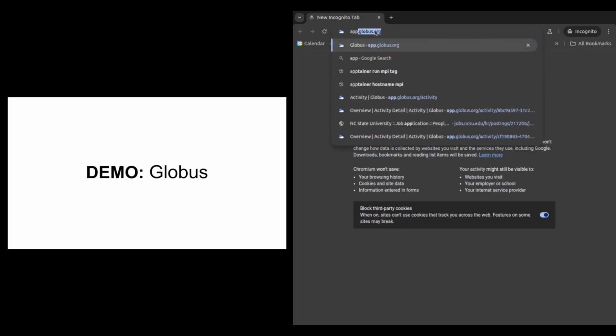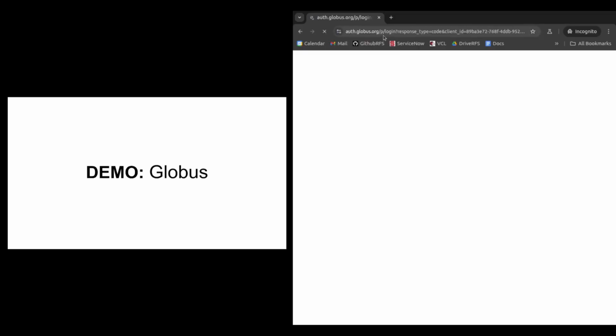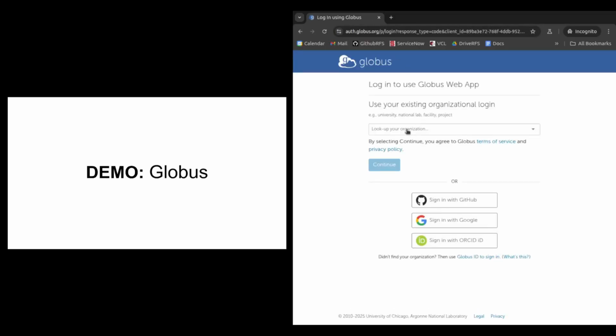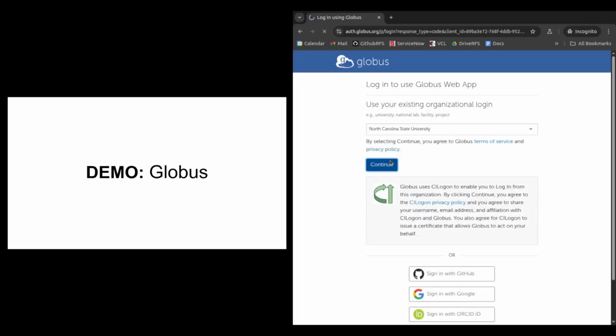So if we go to app.globus.org, doing this through an incognito tab so you can watch the login cycle. You look up your organization, which is North Carolina State University. Click continue.